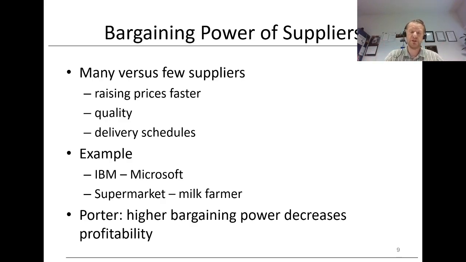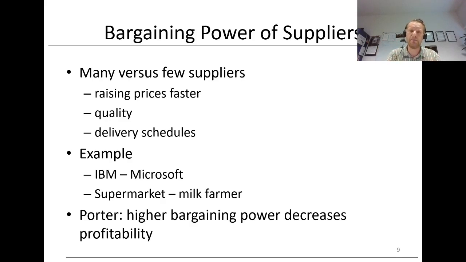So milk farmers don't have a lot of bargaining power. So what can they do to deal with that? Obviously, if you're weak as an individual, you try to group yourself. So milk farmers will try to group themselves in milk unions to protect themselves and say, look, within this milk union, we will agree on the same types of conditions, on the same types of prices or price ranges, etc., such that our bargaining power increases.